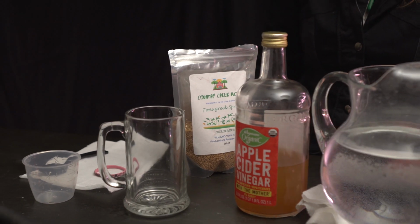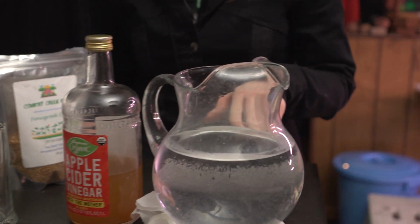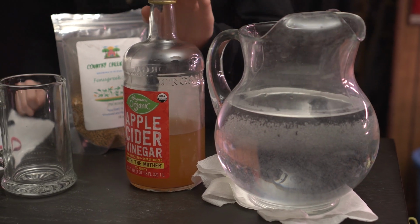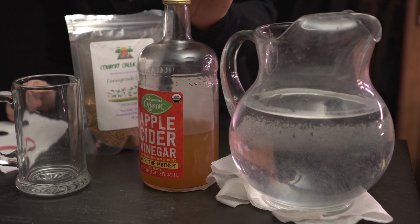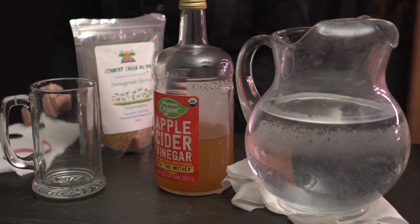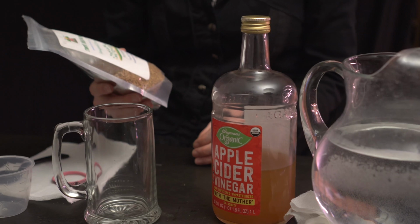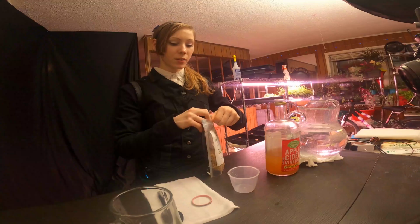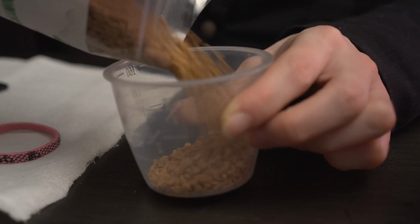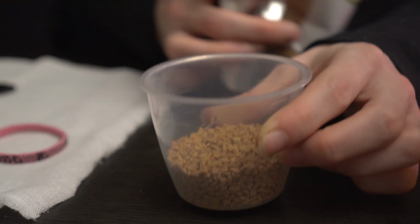And the ratio that I like to use is about 2 cups water with about 1.5 to 2 tablespoons of apple cider vinegar. And the amount of fenugreek seeds that I'm using is about 1/4 cup. So first I'm going to pour the seeds into the measuring cup. You can see 1/4 cup is a pretty good amount.